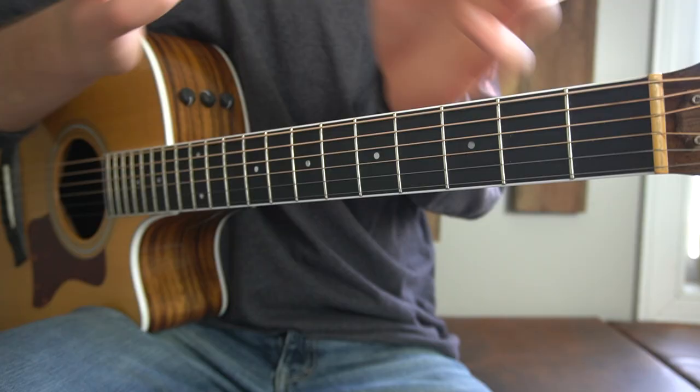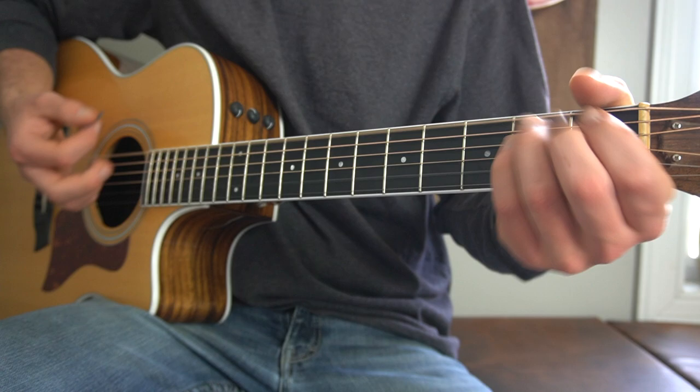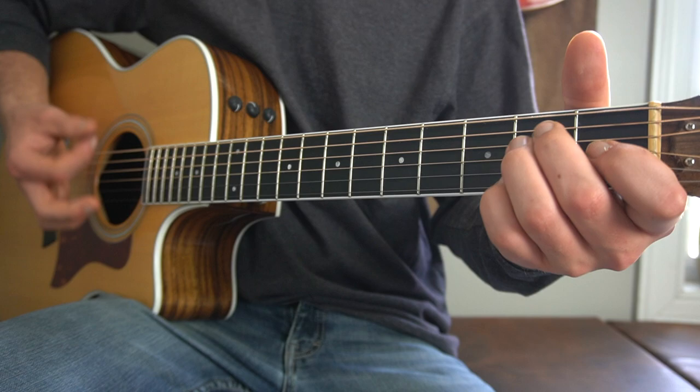The chorus is especially fun, in my opinion. We're starting on an E major chord. You strum it downwards. And then I have like a strike down up. Okay, then we go to an F sharp major chord, which I already showed you earlier. It's the one right after the G in the verse. Okay. That one's also strummed downwards.